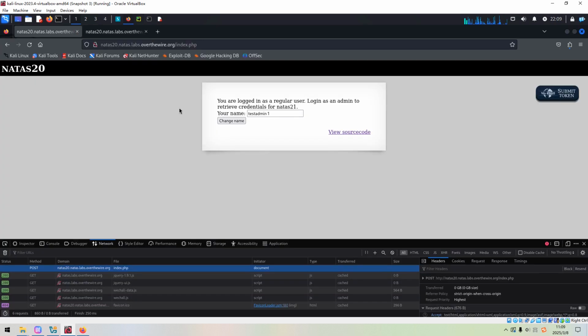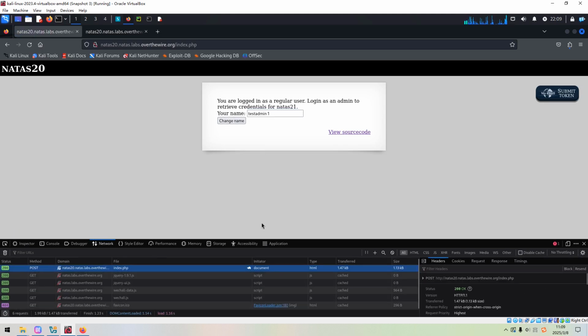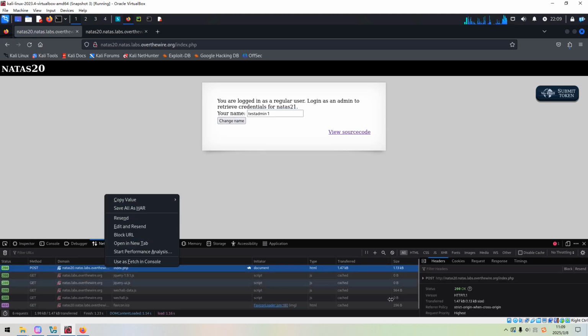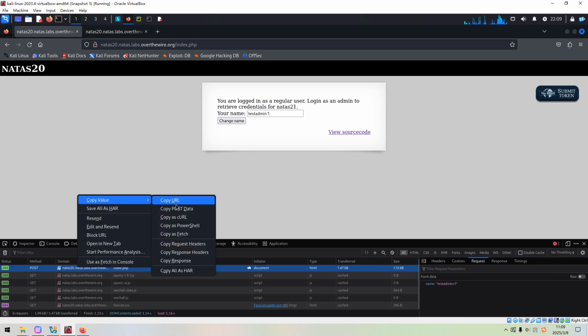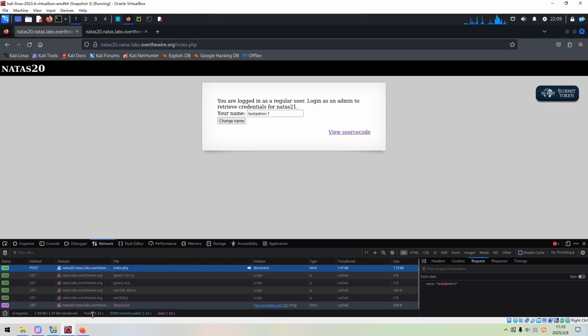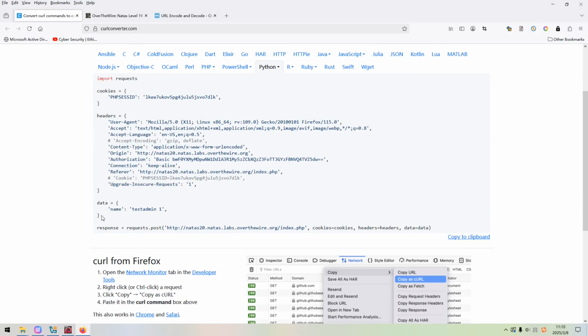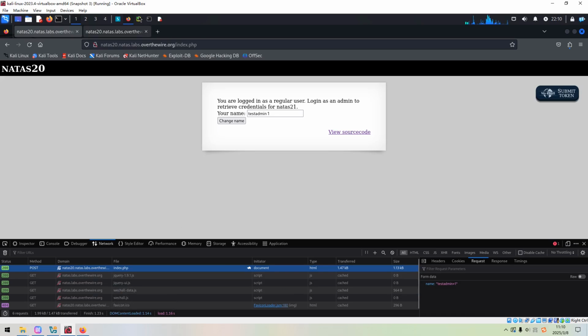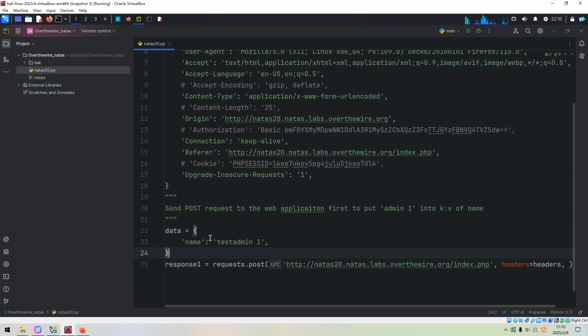So how about we change again? Copy. So here request. Okay. So we can copy value again, and so we can copy this payload and paste over here.